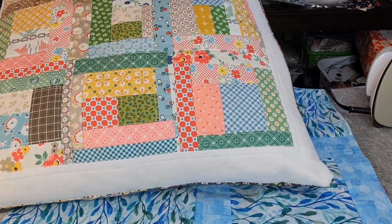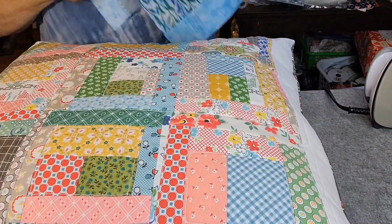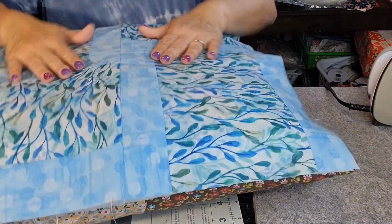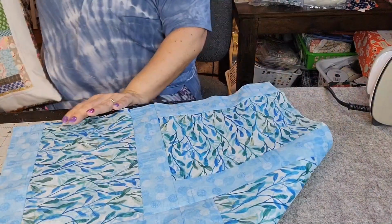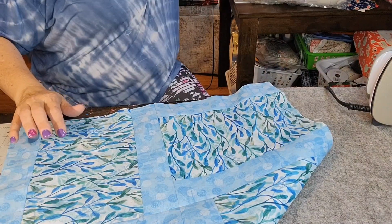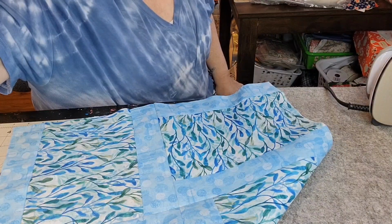But see how this is kind of a scrappy log cabin? All these were scrappy blocks that I cut down to size and sewed them all together and made a pillow. I'm going to lay this over top. And it just barely... So yes, I do need to put a small border around to make it come over to the sides and have enough room to poof out. So I'm going to cut probably a 2.5 inch border out of the blue fabric. So let me cut that border. We're going to get the border sewed on, and then I'll bring you back for the next process. Next in the process, yes.